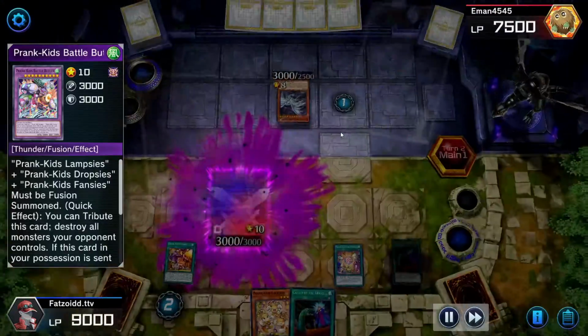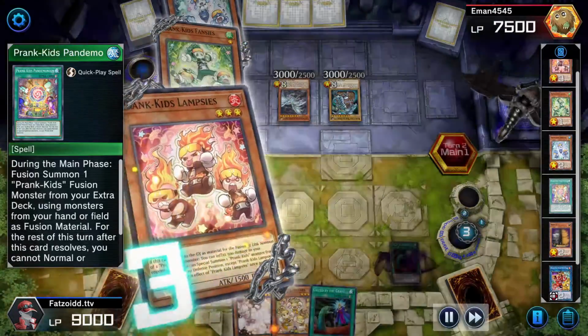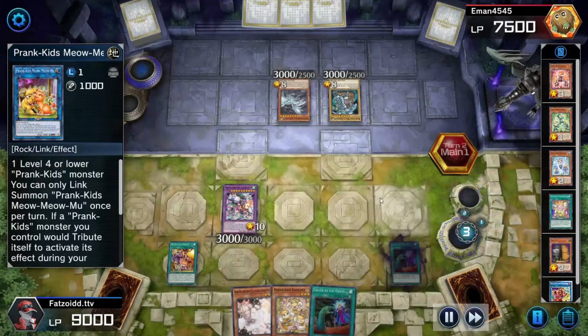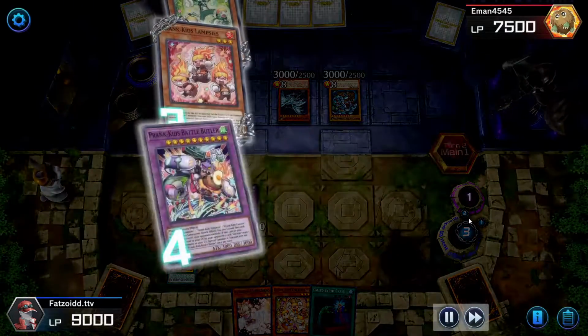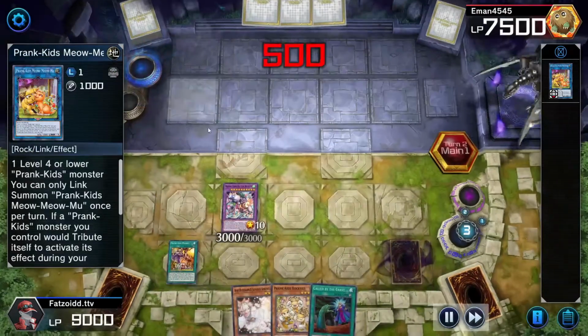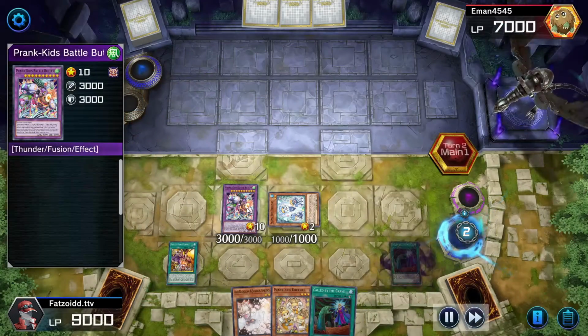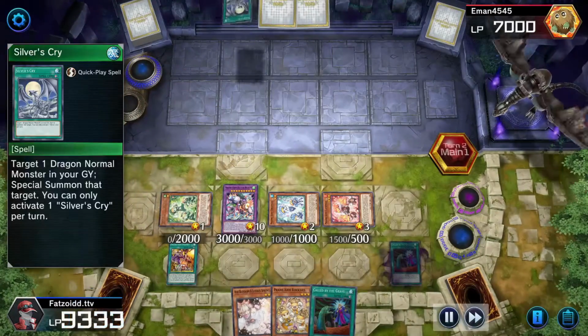We got Battle Butler. Now the crazy thing is, we can summon 3 different Prank Kids on my opponent's turn, which is nuts. And I'm also going to chain that with Battle Butler's effect using the Meowsties, so I can kill this whole board. And like I said, it's not a one-time effect. If he plays another board, I can sack him and blow up his whole board again.